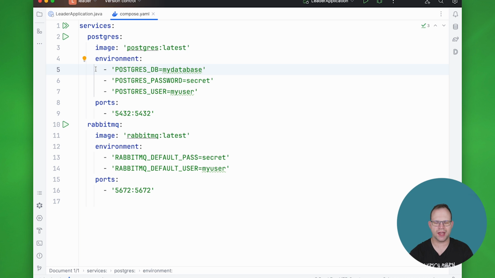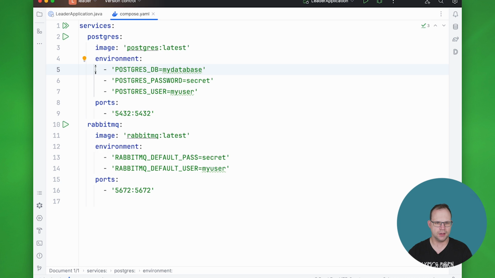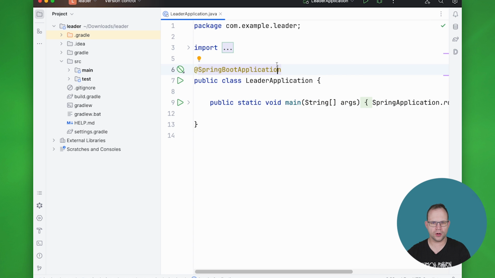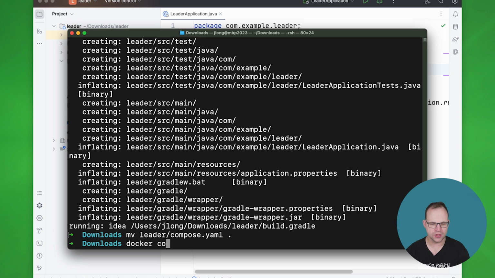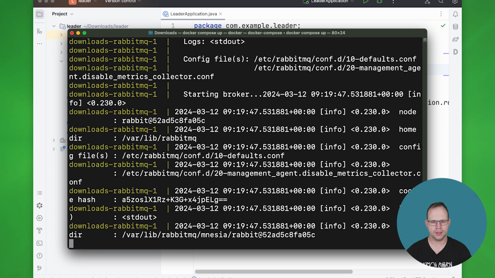If we leave things as configured, Spring Boot will automatically start these things up for me when the application starts up. I'm going to disable the Docker Compose support just to keep things more clear about what's happening. Okay, so let's move compose.yaml upward to here. So it's no longer in our directory here. We're going to connect to it, but of course we first need to start it up. So let's go ahead and start it. There's Postgres, and there's Rabbit.